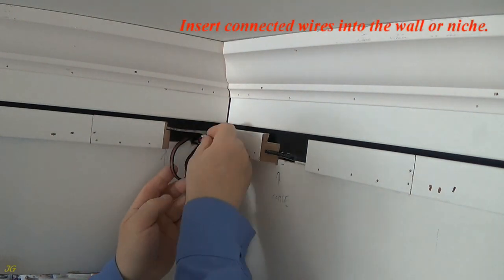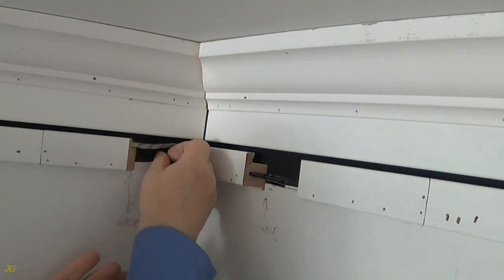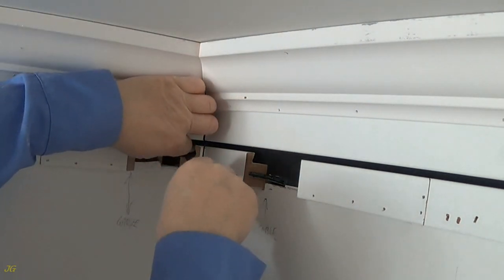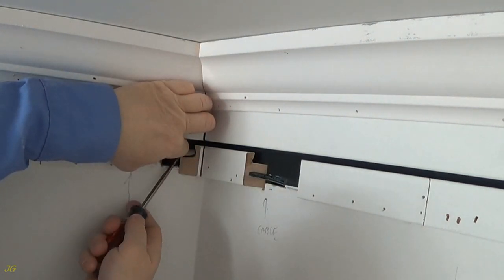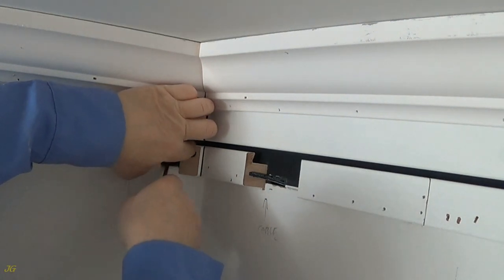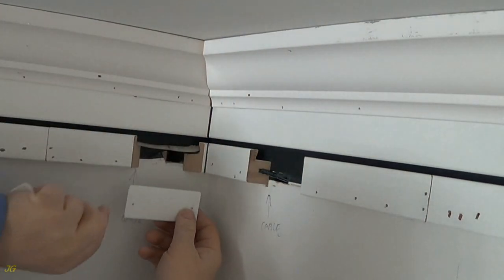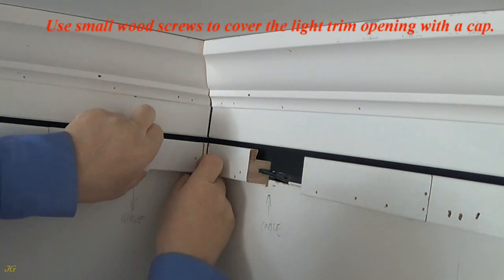Insert connected wires into the wall or niche. Use small wood screws to cover the light trim opening with a cap.